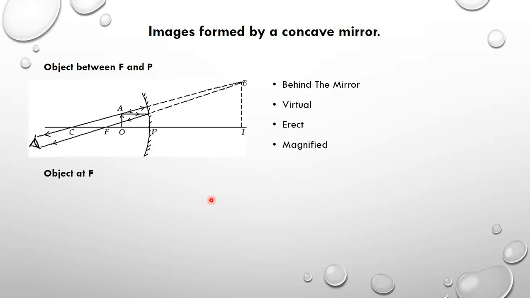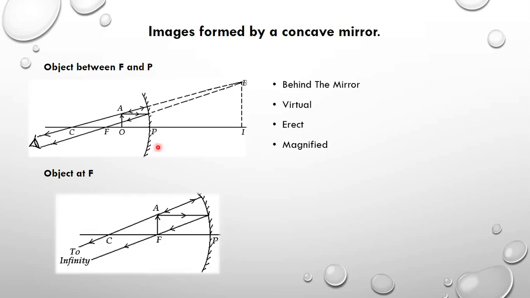And then also let us look at the next one. That is when the object is at F. When the object is at F, we are going to draw the mirror, and then the principal axis here. Following the same principle, we shall also have our object at F. The top of the object is A. Draw a parallel ray from A to the mirror, and that ray is going to be reflected through the principal focus, as discussed in the first rule in the last lesson.